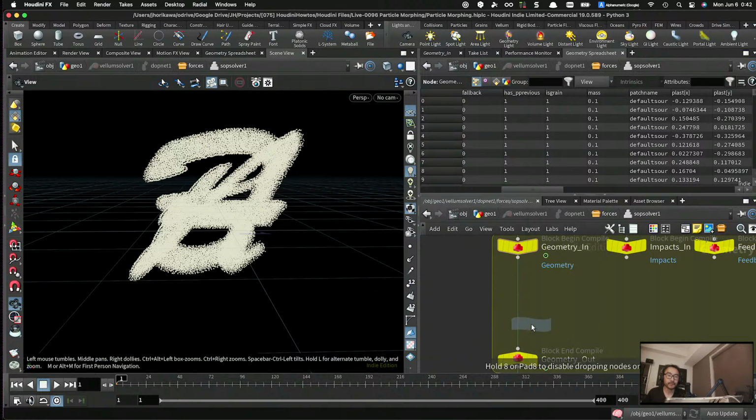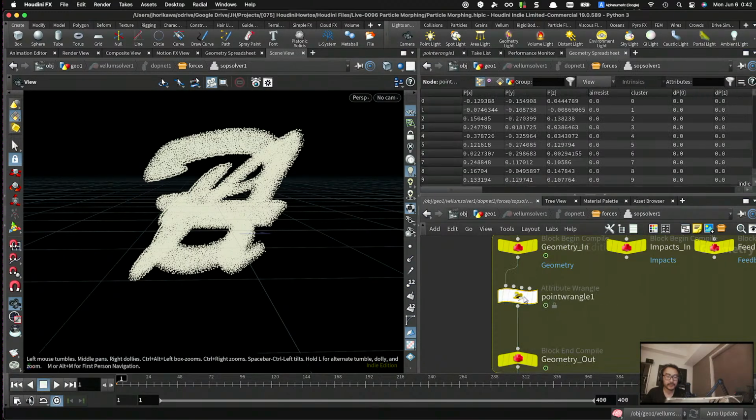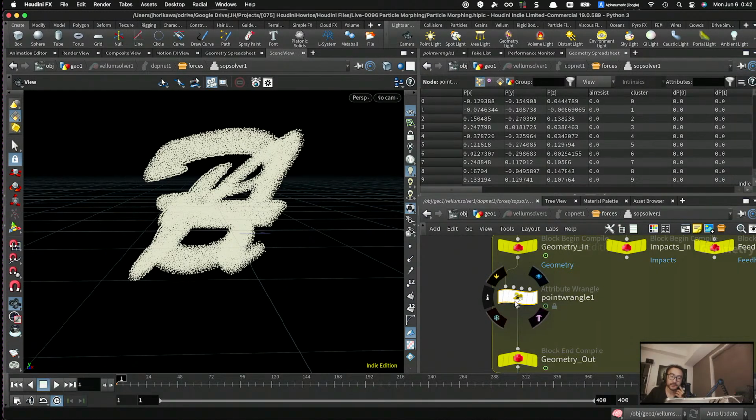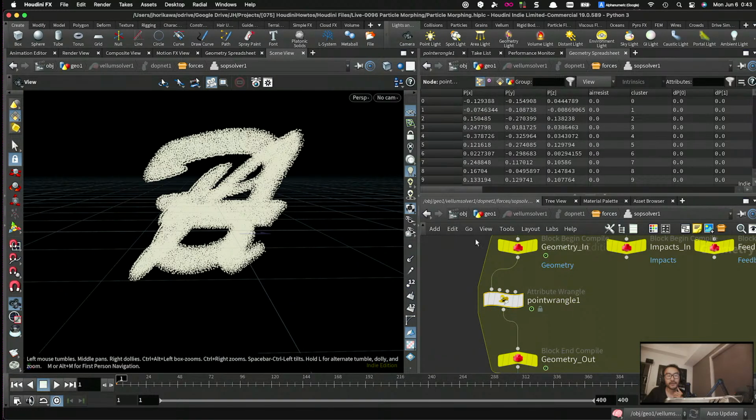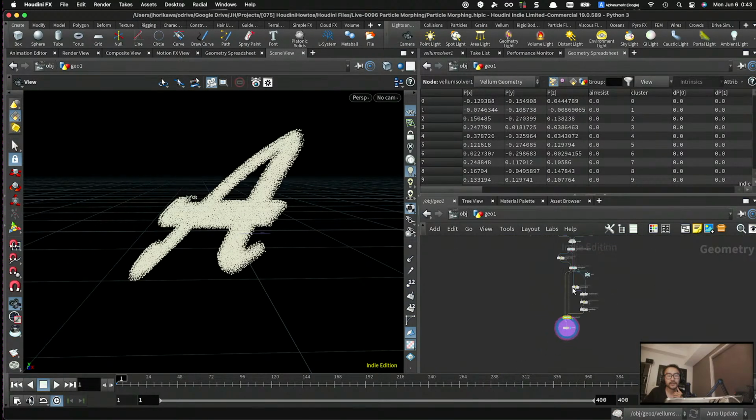Now, I'm going to use the point wrangle in order to control the mass. In order to control the mass using some kind of bounding box, I do need to have bounding box information, which I don't really have right now. So let's have that info applied maybe to a detail attribute.